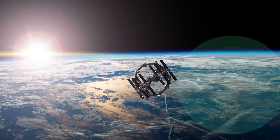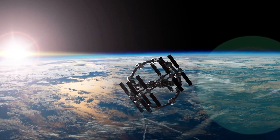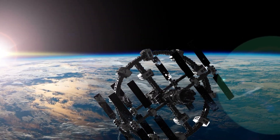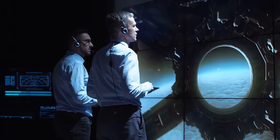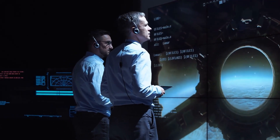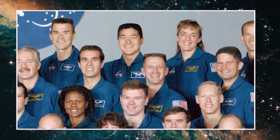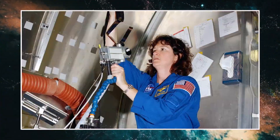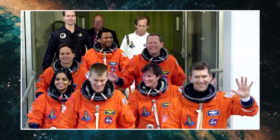Asked if the readiness issue had to do with the Cygnus or the Antares, Dempsey said it was a little bit of both. The primary issue, he said, was understanding the launch anomaly on NG-18 and making sure it does not happen again on NG-19. It's really making sure that we have a completely healthy vehicle, from the launch vehicle and the Cygnus vehicle both. He added that there are other things the Northrop Grumman team is working on and communicating with NASA about for NG-19, but did not disclose those other issues.